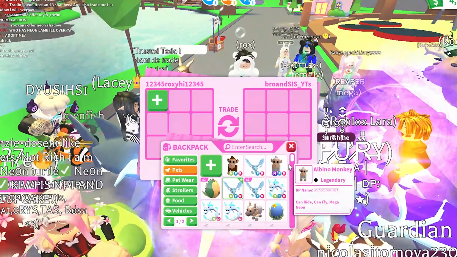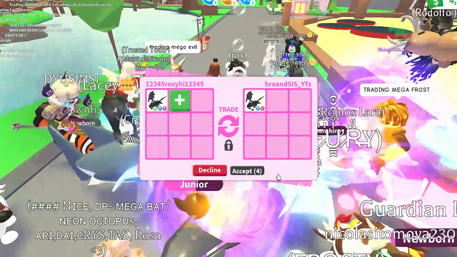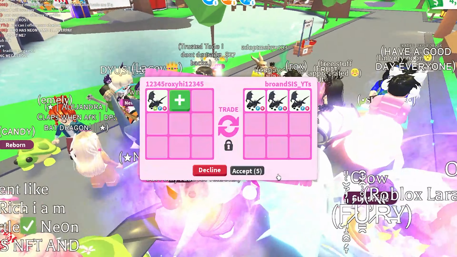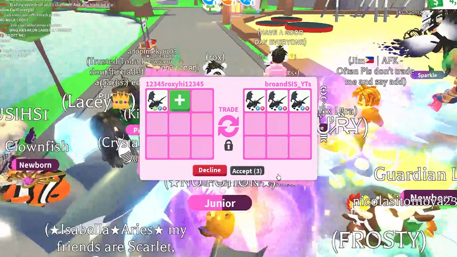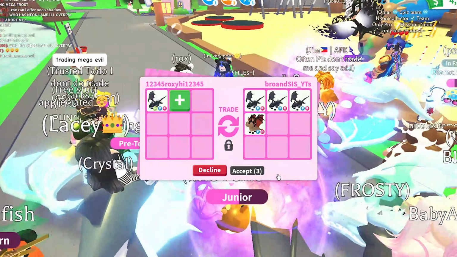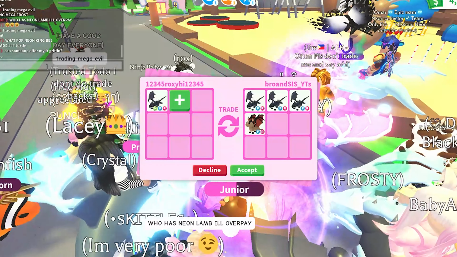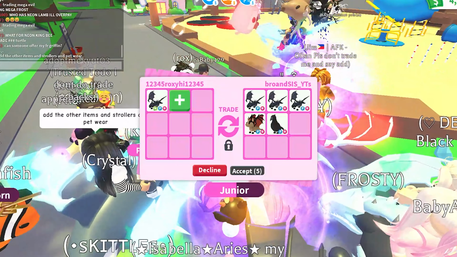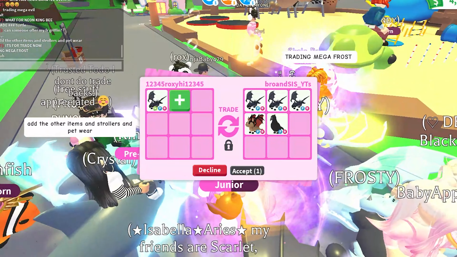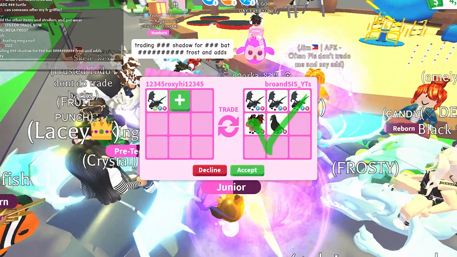We're back here with Bromantis _ YTs. It's so good to see you. They added their Fly Ride Shadow. Three Fly Ride Shadow Dragons, yeah. Fly Ride Bat Dragon. Okay. It's good, I guess. Yeah, it's good. A Fly Ride Crow. Just waiting to see if maybe we could add anything. Okay, they accepted, and they did that.